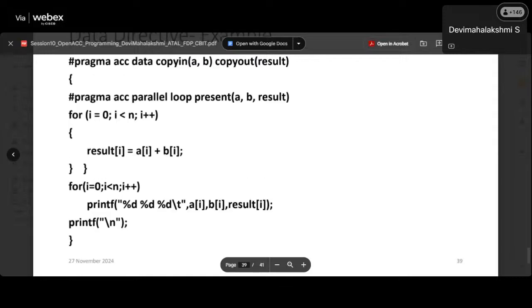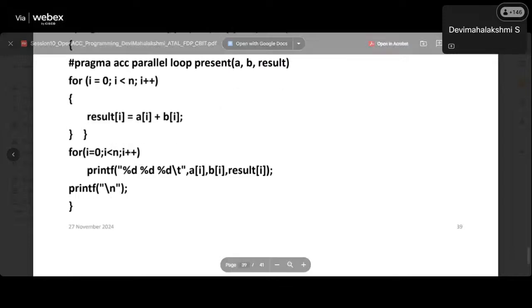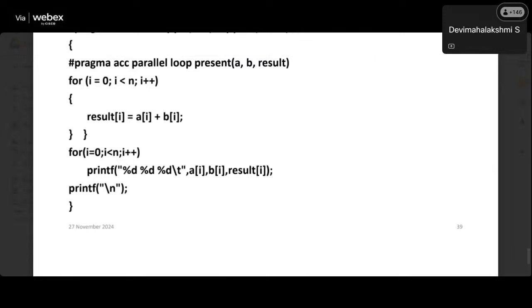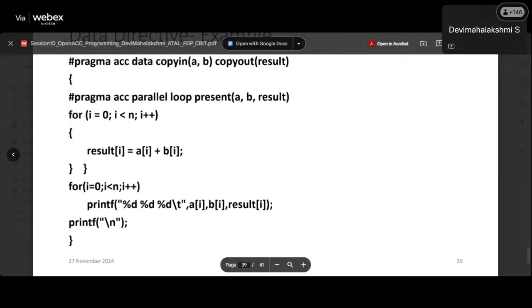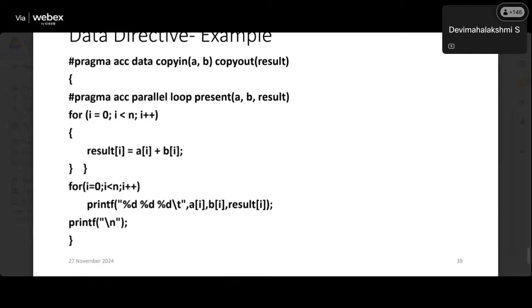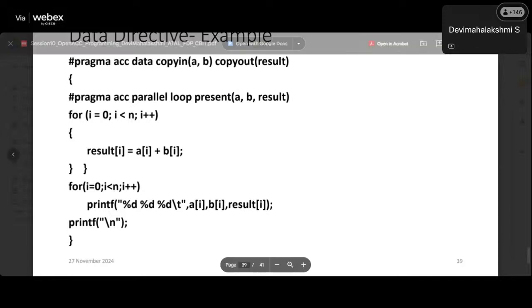And explicitly the result, because we say result is copy out, will be moved back to the host machine memory. So only this parallel region will be executed on the GPU machine, and this for loop will be executed by the host machine itself. It is an IO operation. The result is available in the host machine memory with the same name, so it will just be printed.